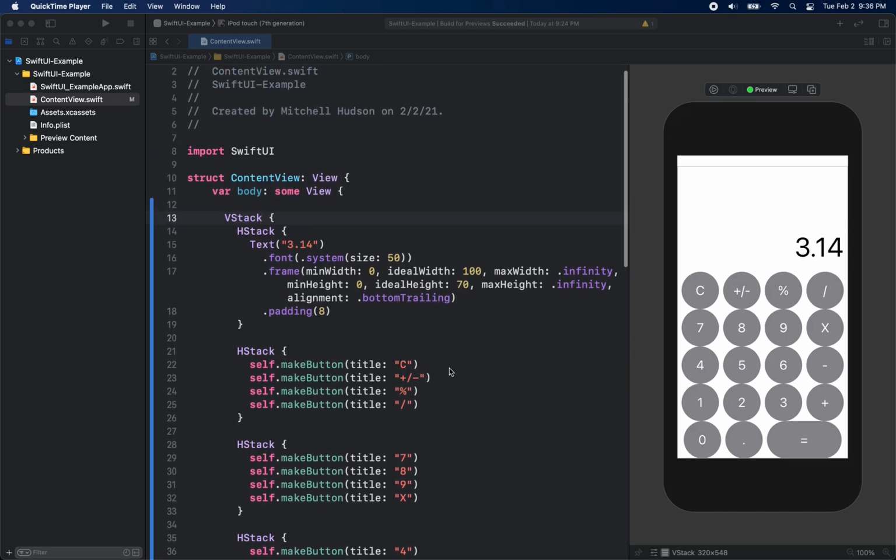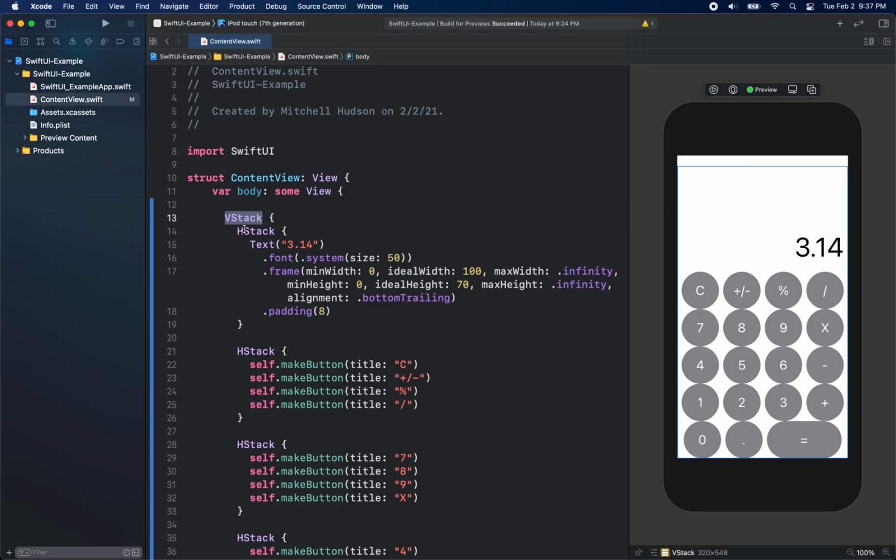Okay, so let's talk about the background here for a minute. What I'd like to do is set the background, and I want to be able to control the color back there. My app here has a single V stack, and inside the V stack there's a series of rows.